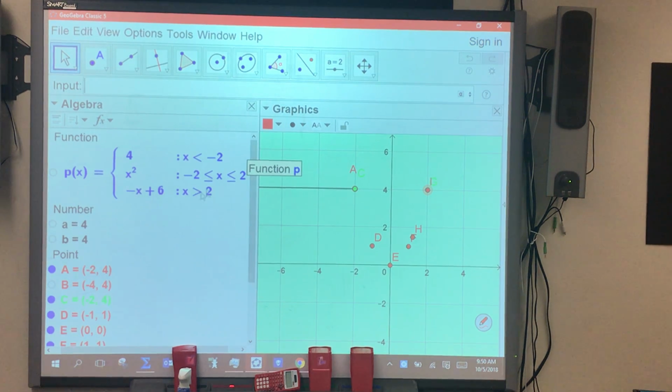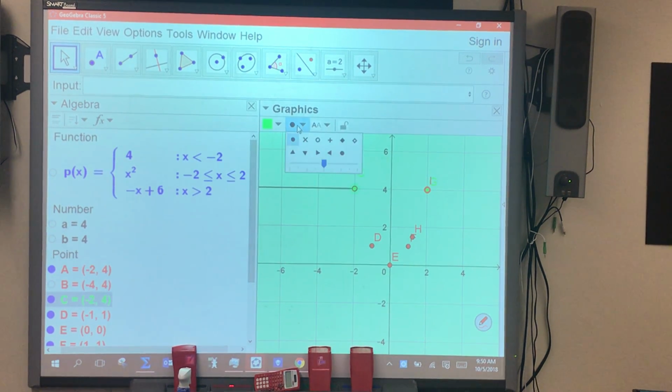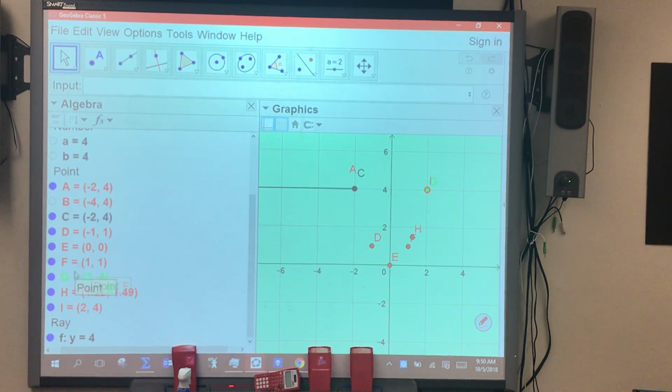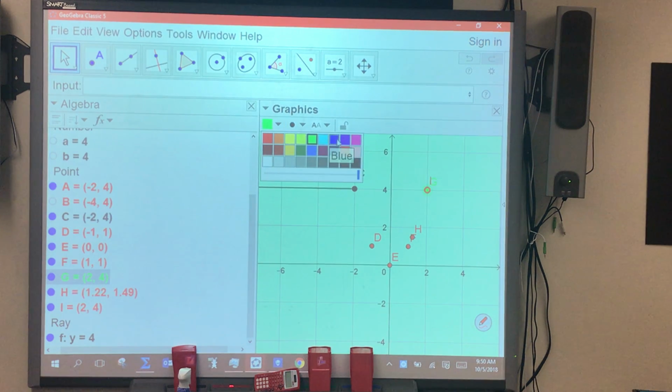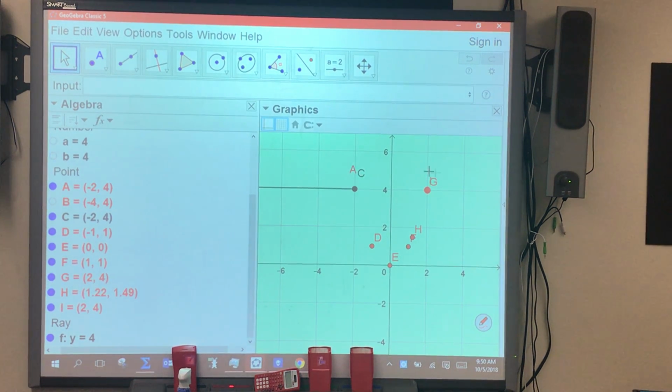But it's greater than, so what kind of point should it be? It should be open on top of that green one, right? Does that make sense? Okay. But I got an open dot on top of a closed dot, meaning that that point really is closed off. So that should be a closed dot right there, because there's an open on top of a closed, or a closed on top of an open, however you want to look at it.